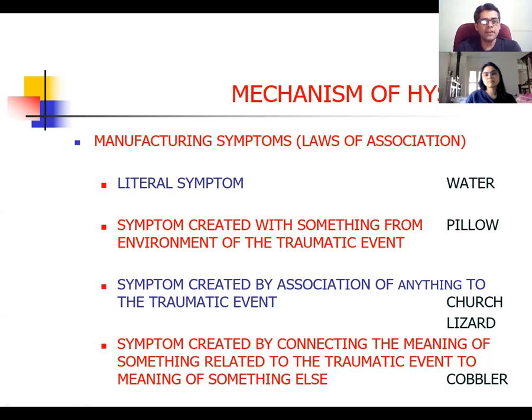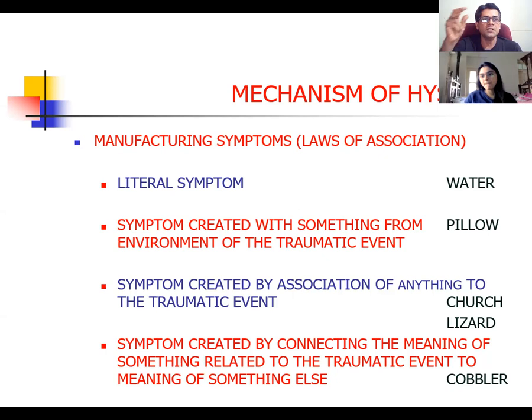So in manufacturing of a hysterical symptom, the primary law which is in operation is the law of association. And this is a very common law in the working of the human mind. When you think of a friend, you think of any event which you had with that friend. When you think of your childhood, you think of your school. When you think of your school, you think of your teacher. One thing leads to another.